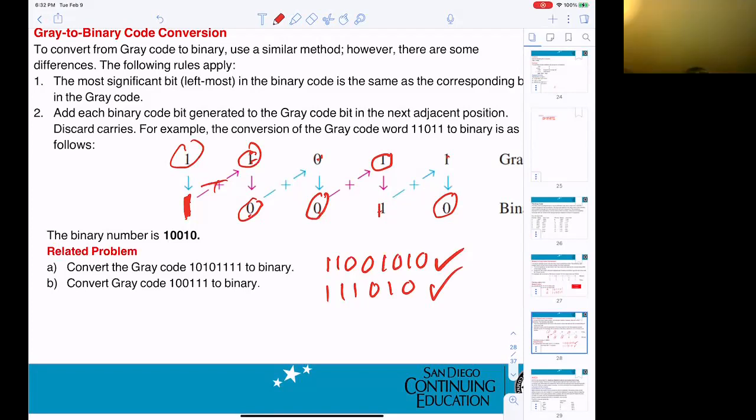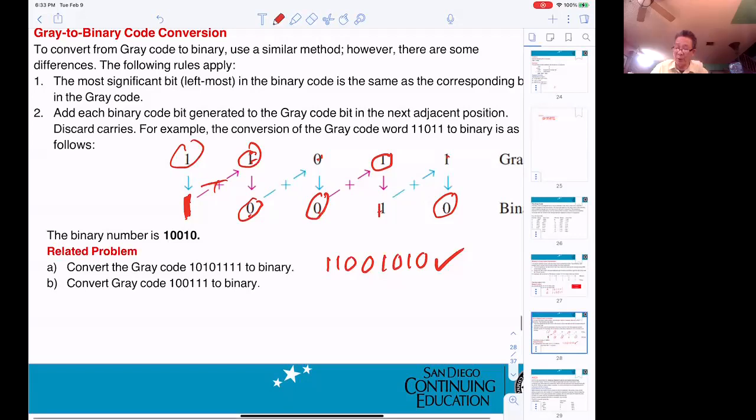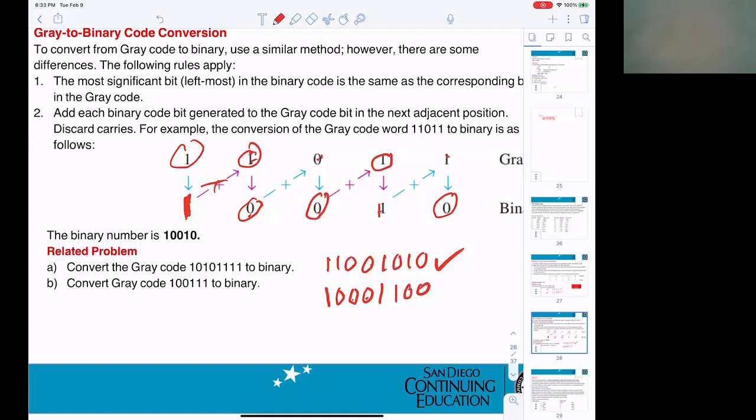Hey, Mr. Pham, can you do A again? I just wanted to see something. Okay, you want A. Just talk us through it again, because I must have missed one. Put it one here. Right. 1 adding 1, 0; 0 adding 0, 0; 0 adding 0, 0; 0 adding 1, 1; 1 adding 0, 1; 1 adding 1, 0; 0 adding 0, 0. Yeah.